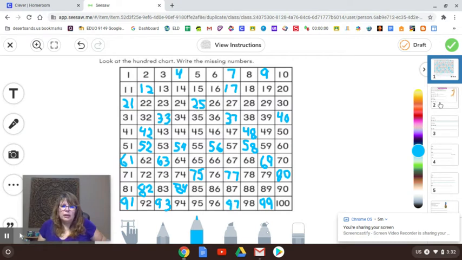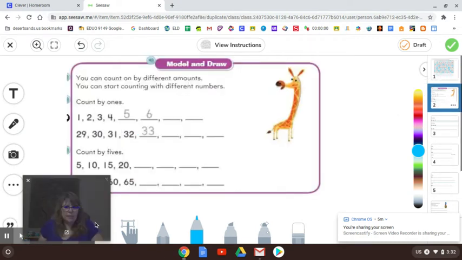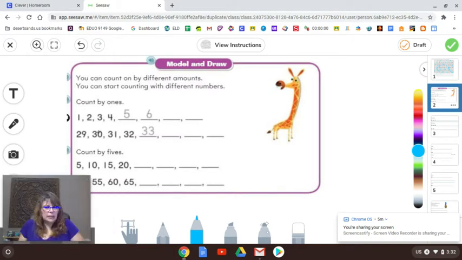The next page that we're going to do is our practice. It shows you the rule right here. It says the rule, counting by ones. That's the rule. So that means that on these two rows we're going to count by ones. Now they already started with a number, so we have 1, 2, 3, 4. So if we're counting by ones, this would be 6. This will be 7. This would be 5. This would be 6. This would be 7, and this will be 8. So we're just following the pattern.